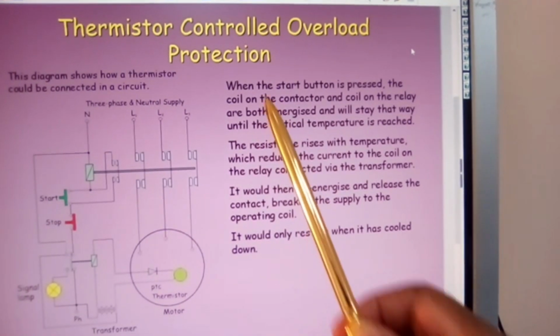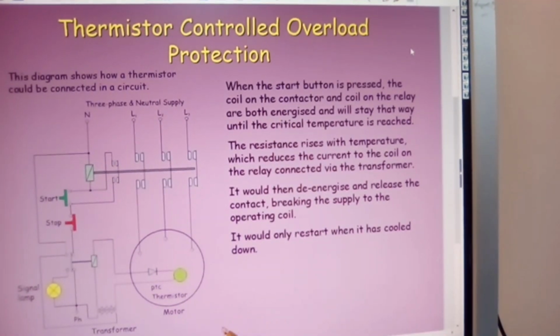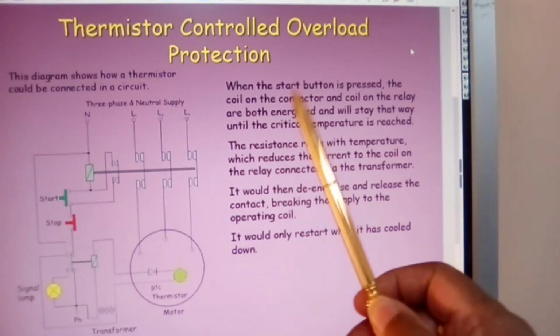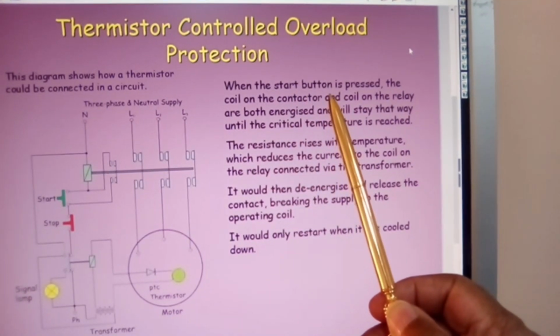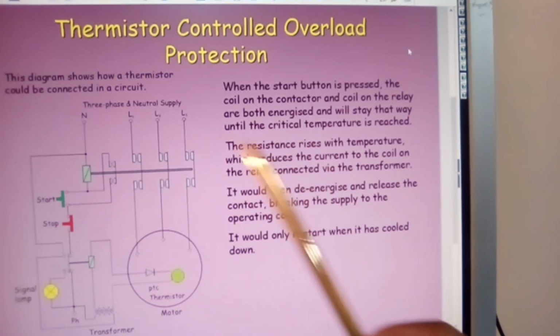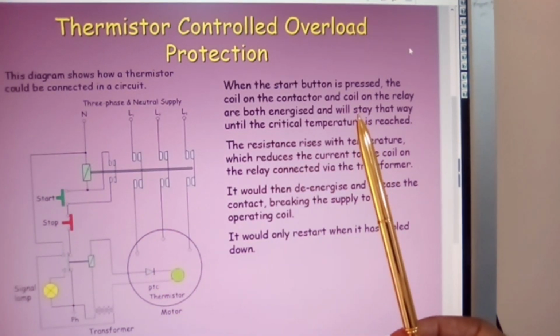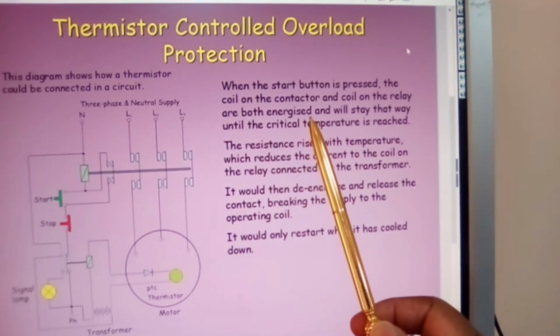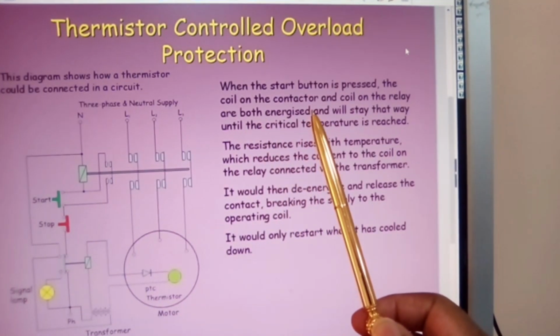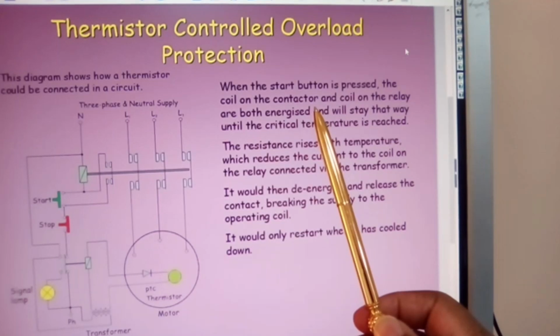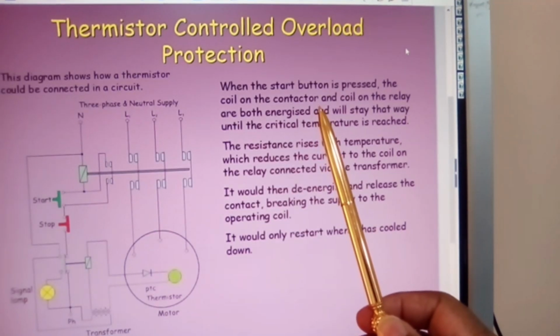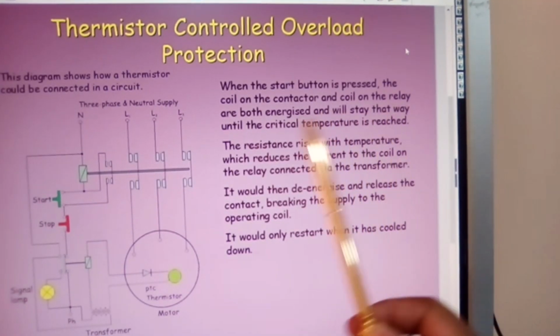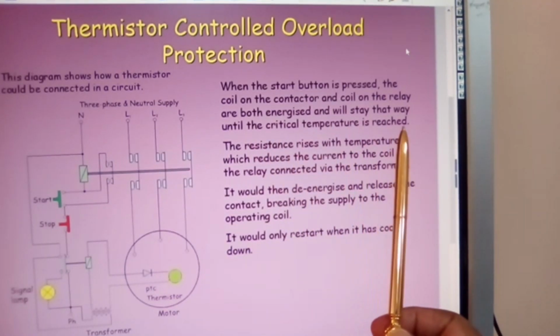When the start button is pressed, the coil on the contactor and the coil on the relay are both energized and will stay that way until the critical temperature is reached.